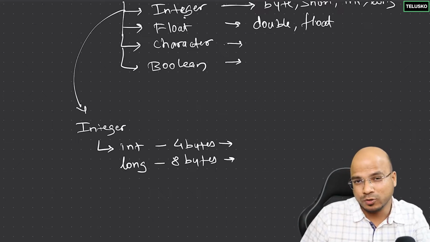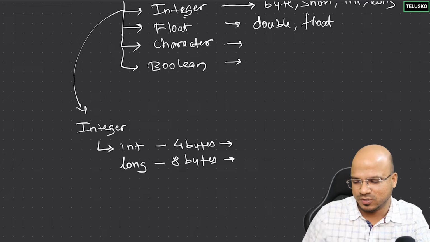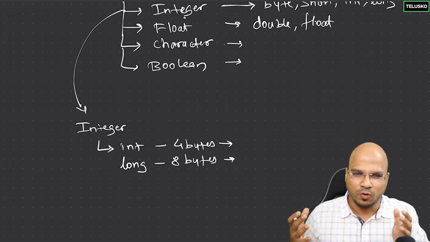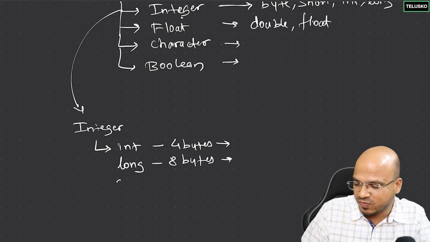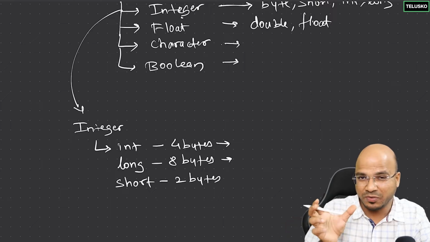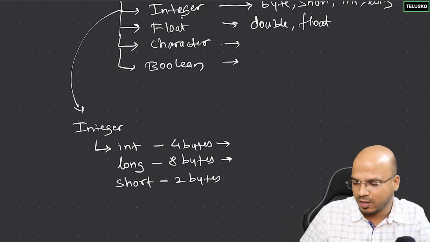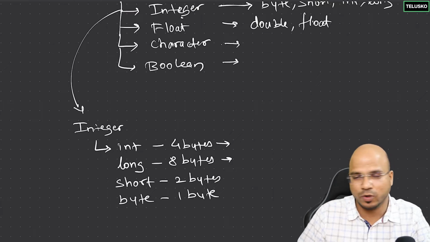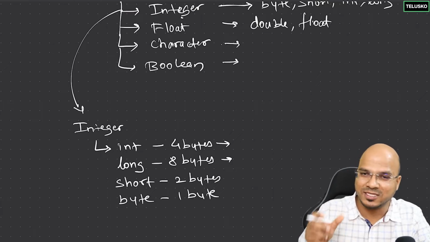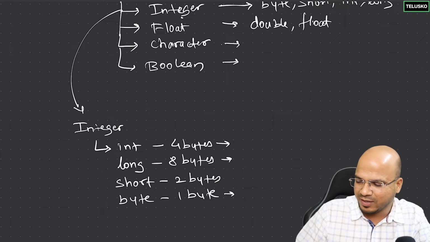Now, what if you want to store a smaller number? Of course, int provides you that range, but what if you want to save memory? You don't want to go for the int range. In that case, we can have a short value. Short is only 2 bytes. So if you want a limited range, you can find the range on the screen. Then we have the next type, which is byte. Byte is only 1 byte, so 8 bits, and whatever you want to store, you can store in that. Of course, it has its own range. Now, how do we calculate this range?